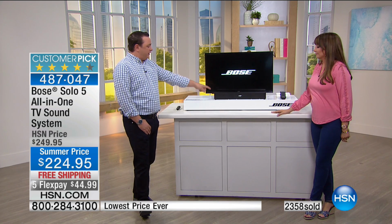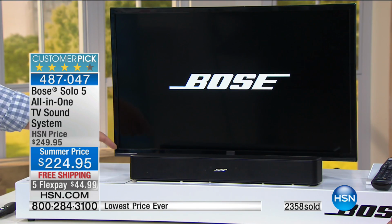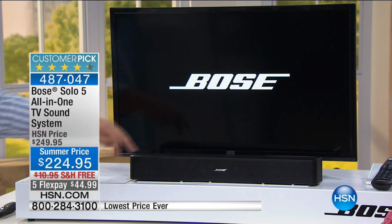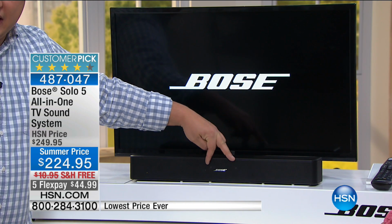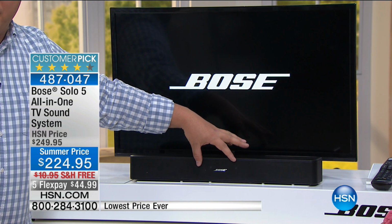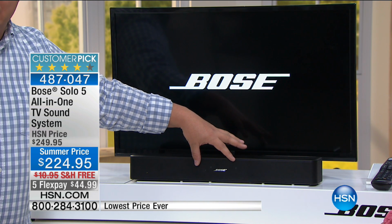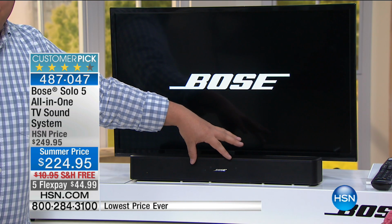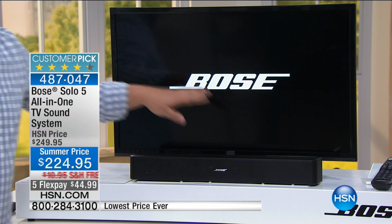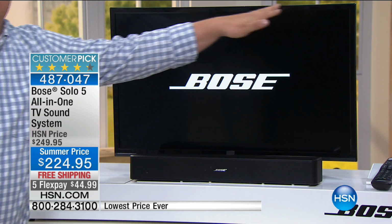Well, we worked incredibly hard to engineer that Sydney Opera House level performance. This is from something that fits elegantly beneath the bezel of your TV. And we do this because inside, if you can't quite see, we engineer two very, very focused speakers, what we call at the lab drivers. And those two speakers anchor sound squarely on the center of the screen. So what you're hearing is centered very firmly in this box.